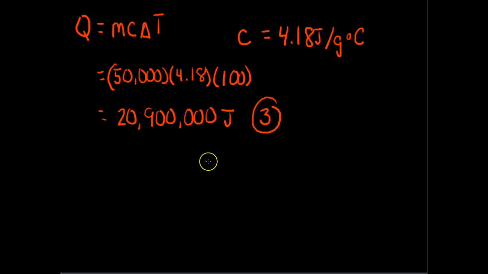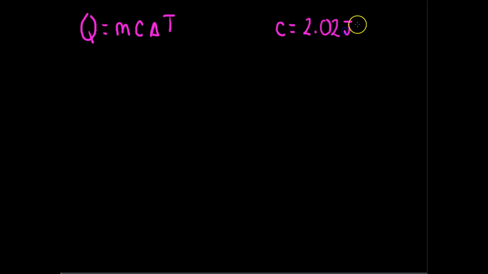We're almost there. All right, our final step with any kind of calculation in it, we are heating the steam up to 180 degrees. It's already at 100 degrees. We need to go up to 180. We're changing the temperature, so we need the formula mc delta T. Our mass hasn't changed. It's still 50,000 grams. Our C, or our specific heat of water, now we need the value for steam. It's different from the other two, 2.02 joules per gram degrees Celsius.